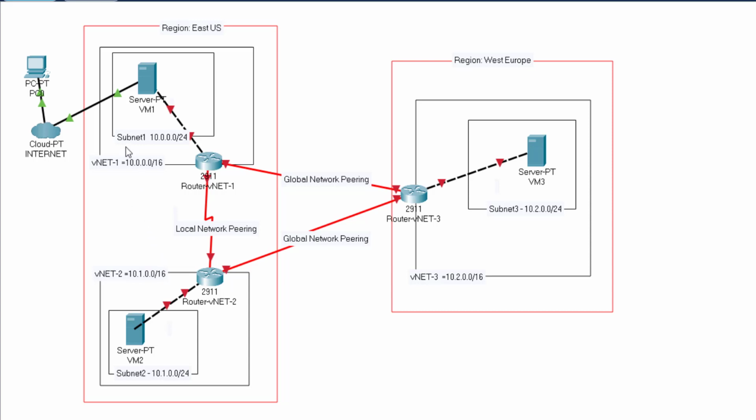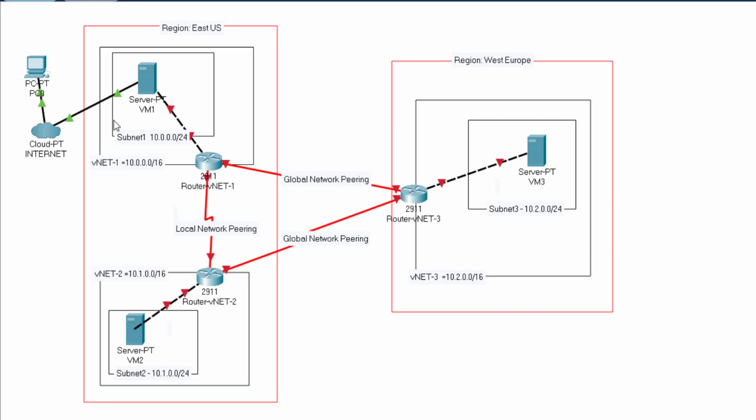And we know that devices within separate virtual networks cannot communicate with each other except there is routing taking place.